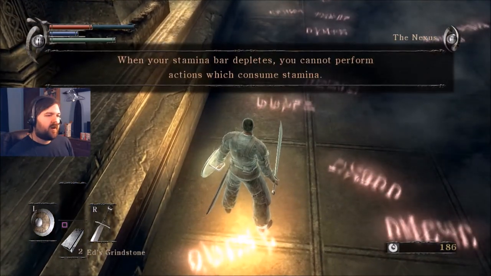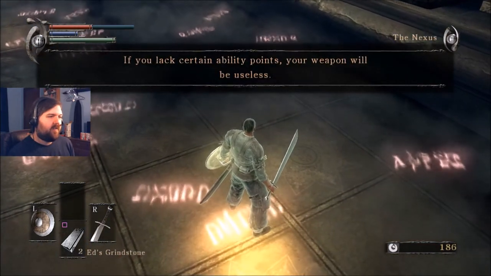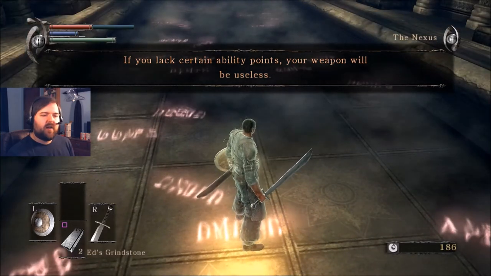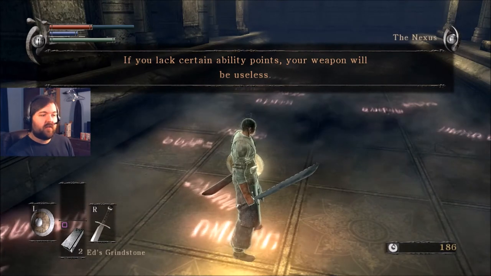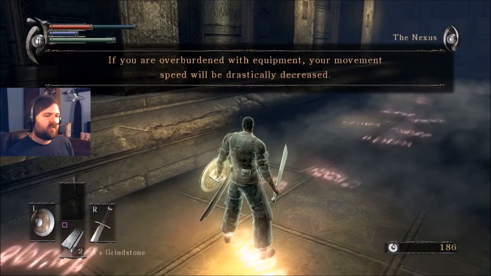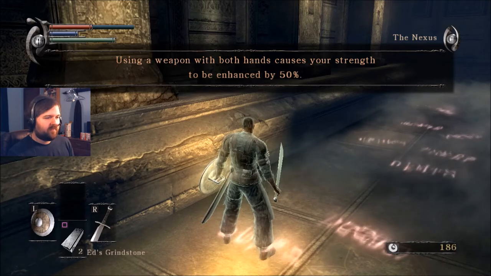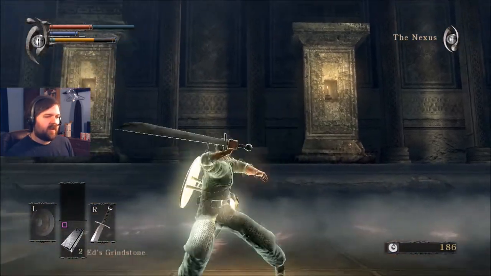When your stamina bar depletes, you cannot perform actions which consume stamina. If you lack certain ability points, your weapon will be useless. Yeah, that's going into the thing I said before about how weapons and armor have certain stat requirements. It's usually strength. If you are overburdened with equipment, your movement speed will be drastically decreased. Using a weapon with both hands causes your strength to be enhanced by 50%. Yep, so double-handing a weapon lets you do 1.5 times the damage.